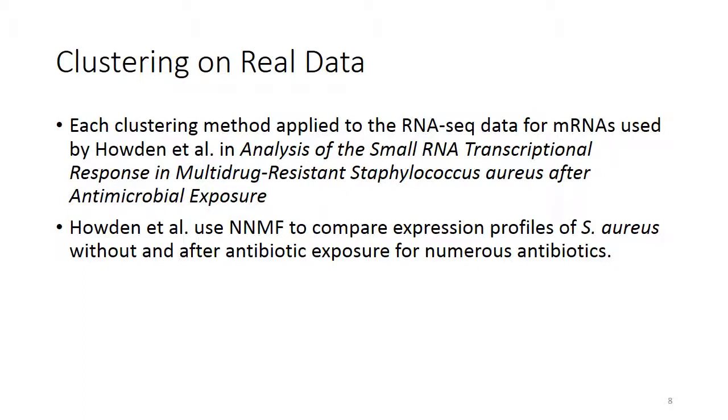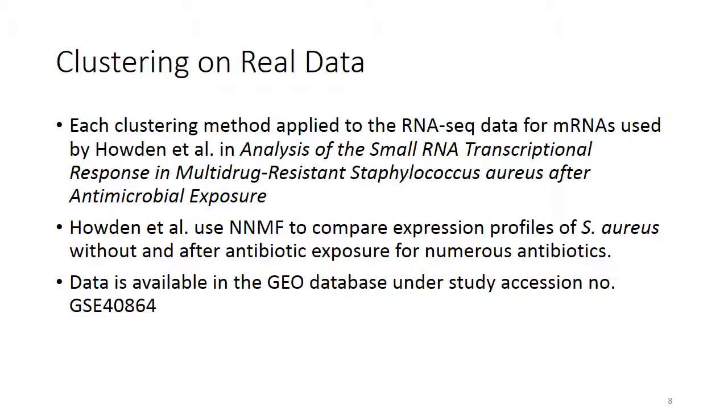And here I just used the dataset for mRNAs, which is available on the database, and like they did in this article, I reduced the number of genes down to 125 by first removing any genes that had fewer than 10 reads, and then log base 2 transforming all the points and finding the standard deviation of each gene, and if the standard deviation was less than 2, then that gene was also omitted.